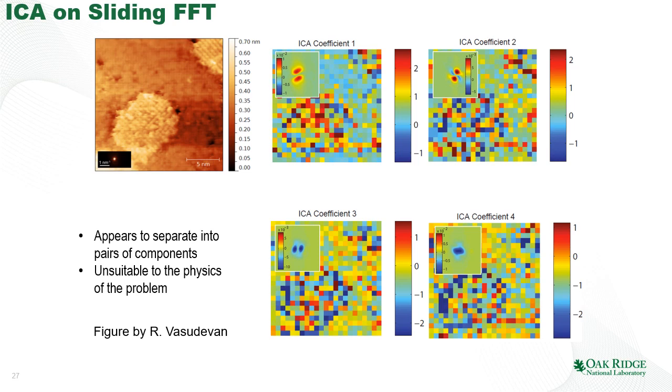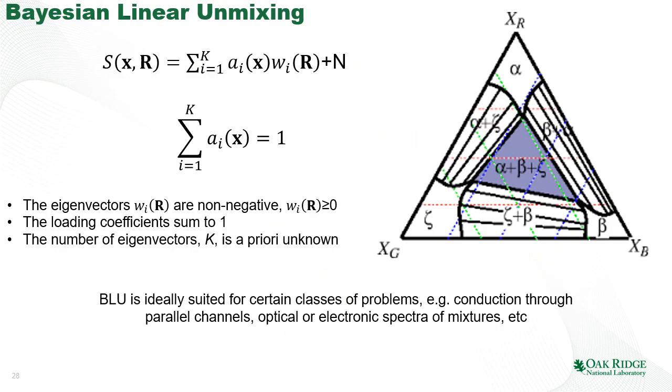So it can still produce good results, but most of the time over the last 10 years, our observation was that ICA is not particularly well suited to the physics of scanning probe or electron microscopy imaging. The situation can be completely different if we have multi-channel detections, which are synchronized this time. There ICA can be extremely useful, but for the time being we haven't dealt with this type of problem.